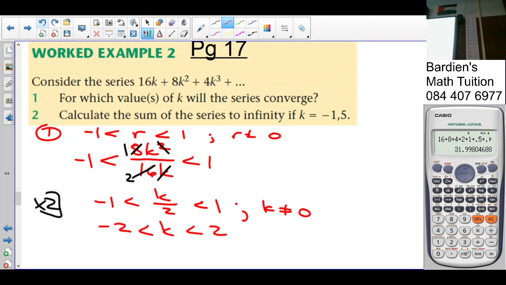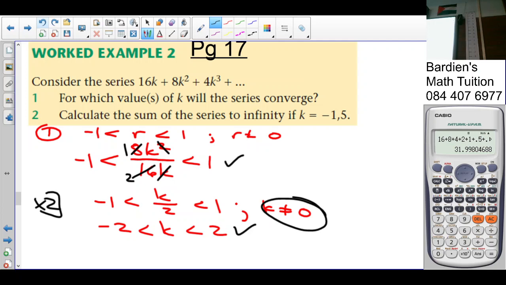Again, for which values or value of k will the series converge? The series will converge if R is greater than -1 but less than 1. We work out R by saying T2 over T1 and we simplify. Okay. 2 marks is here. One is for that substitution and one is there. They really haven't seen them penalized for not stating that part. Okay, but state it because that's your restriction.